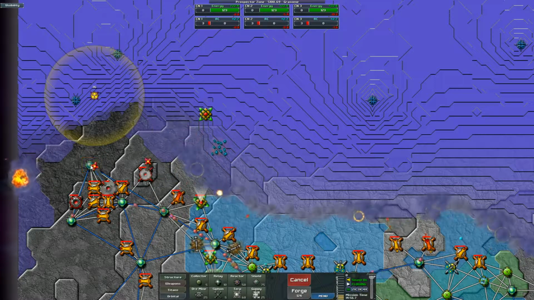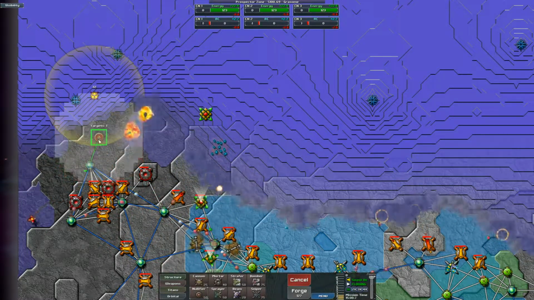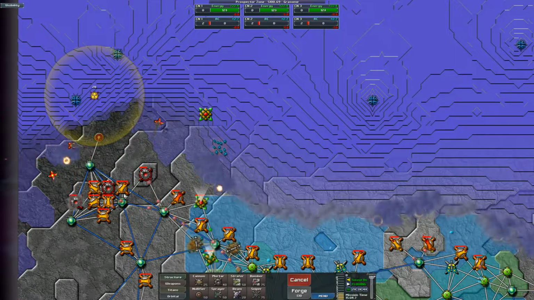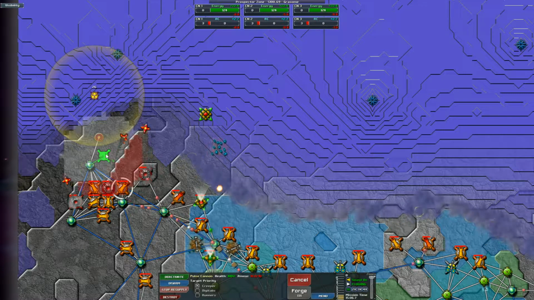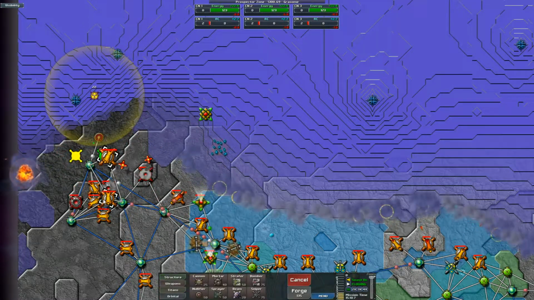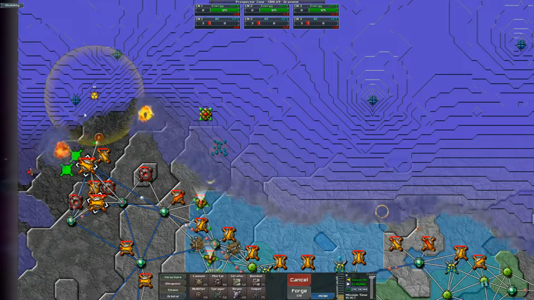And I think this is going to be a useful way for me to, oh, there it is, get this nullifier up. So it's kind of like the singularity, but it doesn't actually pile the creeper up. It just keeps it from moving.